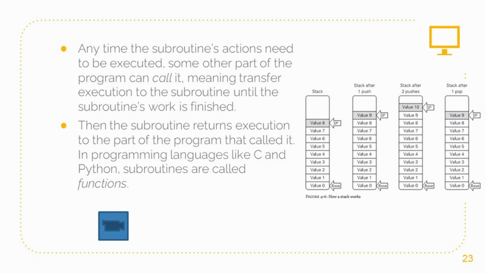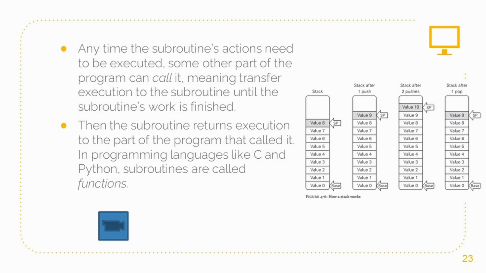2. Temporary storage of memory addresses. Similarly, memory addresses or return addresses are also stored on the stack during subroutine calls. The return address is the address in memory where the CPU should resume execution after the subroutine completes its execution. By pushing the return address onto the stack before jumping to the subroutine, the CPU ensures that it can return to the correct location once the subroutine finishes executing.